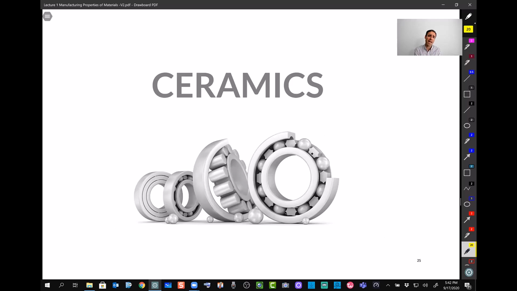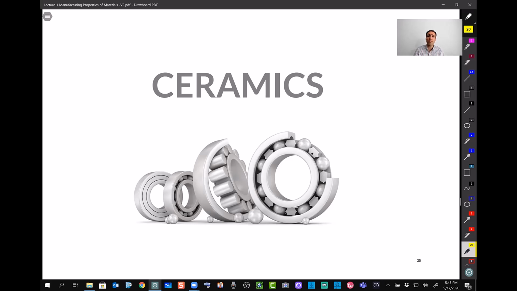So far we checked plastics and we checked metals. Both are good, they have good properties, but there are certain applications where we need the best of both worlds, the best of these two things together. We want the best of metals. For example, we want something to withstand high temperature, so we go with metals. But at the same time, we want something to be an electrical insulator. So we say plastics are very good to be used as electrical insulators.